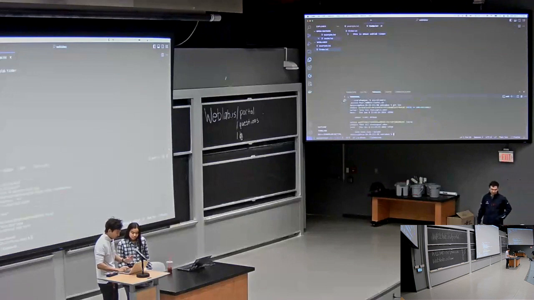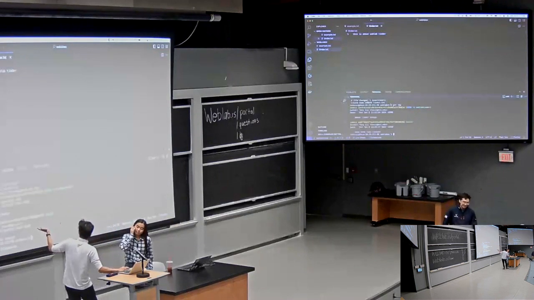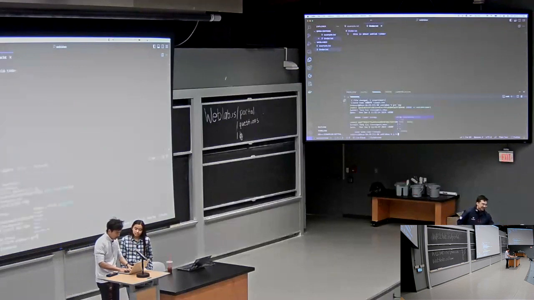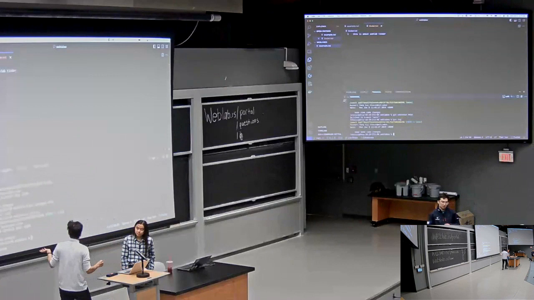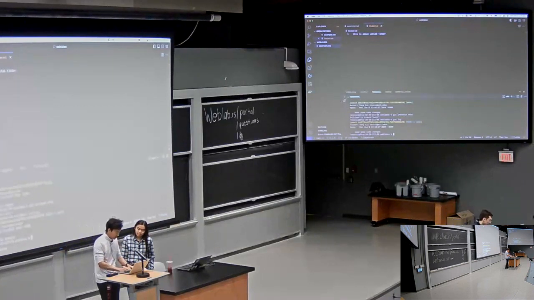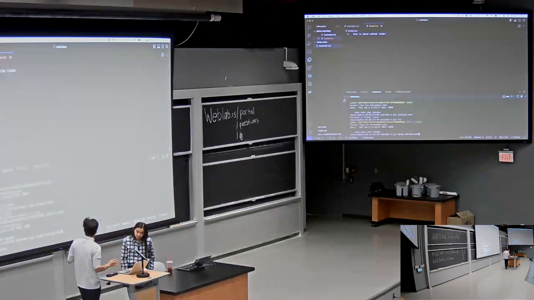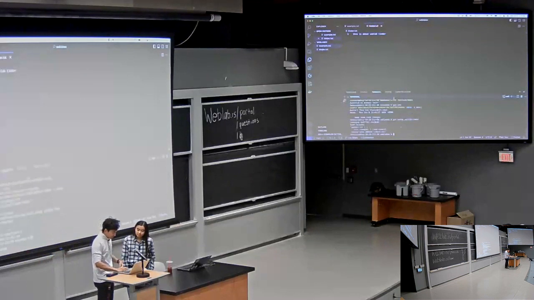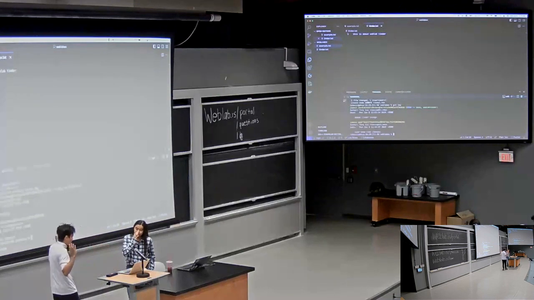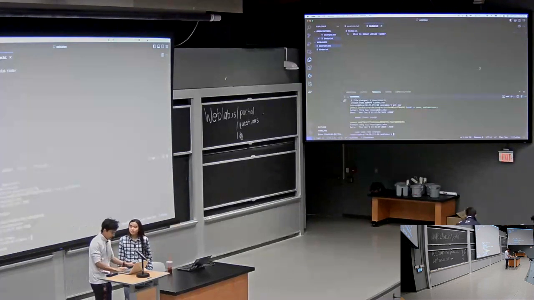And now if I check the log, I see that at the top of my log, I have "added Tinder things." If I check out back to the main branch, I see that in my log, it is not there. So to merge it on the branch that I'm currently on, I'm going to do git merge WebLab Tinder. And what this does is it merges WebLab Tinder into the branch that I'm currently on. So now, even though I'm in the main branch, I have all the changes from WebLab Tinder. And if I do git log again, I see that the changes from WebLab Tinder are now moved onto the main branch.